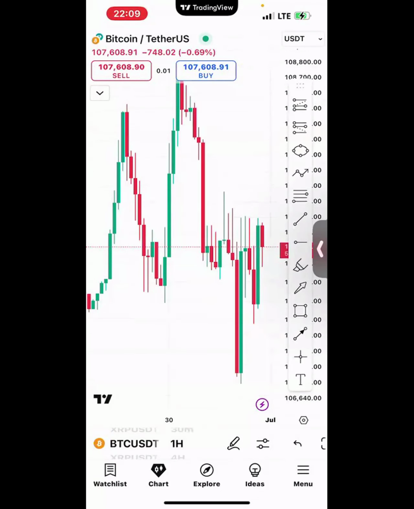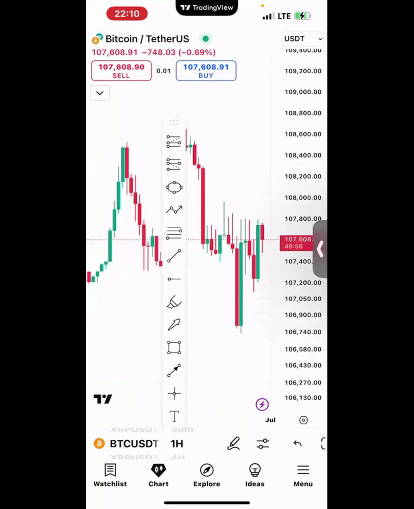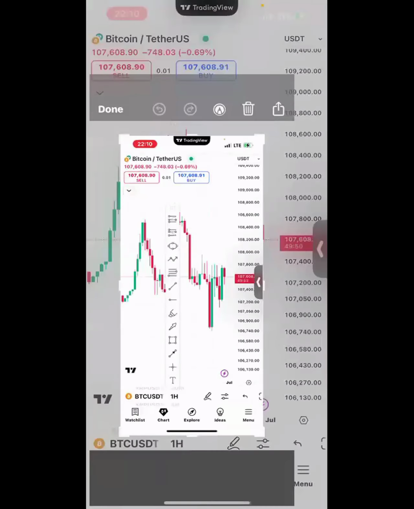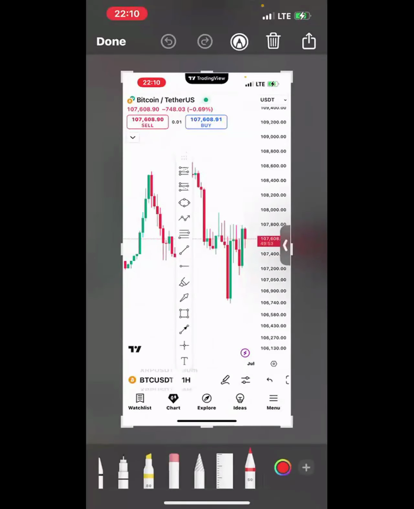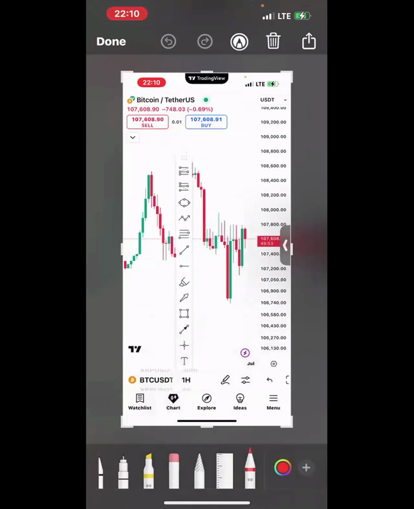So here on this chart, what you would notice is that you have your candlestick, the price, the pair, right? The first thing you will notice on this screen is the pair that you are trading, which is stated above here, which is Bitcoin and Tether US, which stands for US dollar token. And you can also see that we have this red sign and the blue one here, which is representing the market price of this asset, which is Bitcoin.